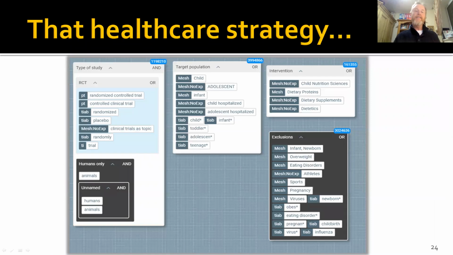If you read that search strategy into the 2D search tool, it visualizes it on the canvas. Yeah, well done. It's 4. We get 4 blocks out. Now, I added the names manually, which is good practice. They weren't there in the original search strategy, because the formalism doesn't really support annotations, but this formalism does. So we added them in, and you can see it's a kind of PICO search we've got going on here, which I'm sure is familiar to many of you. We've got a population, we've got an intervention. There's probably no comparison, but we've got a type of study, and then we've got a whole bunch of exclusions as well. So that's an interesting comparison. This is what I'll call the fast thinking, and the reading of the search strategy as well.